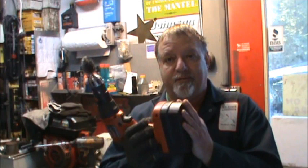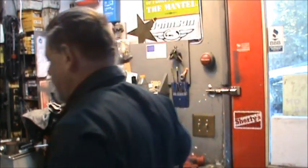I drop these things all the time. The batteries are still available for them, even though that one ain't locked in all the way now. The batteries are readily available online, and I believe they called this the Firestorm. Anyway, it's a CD18SR, type 4, 18 volt. Fantastic tools. Like I said, I use them all the time, and they're just handy as can be.